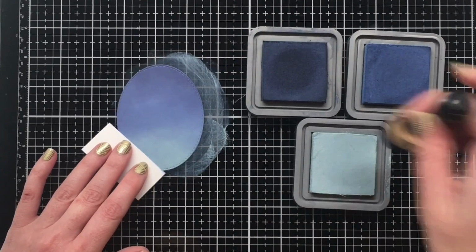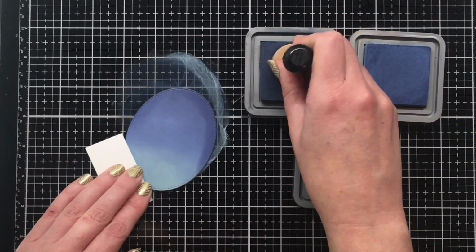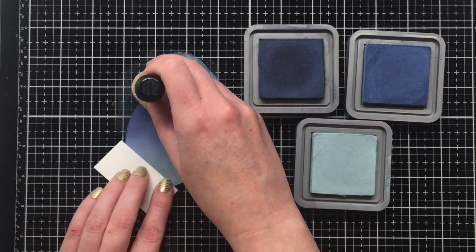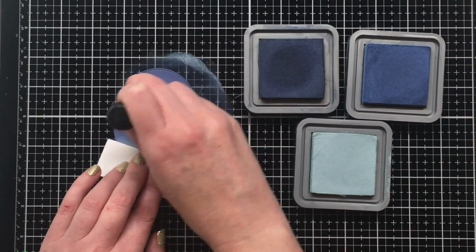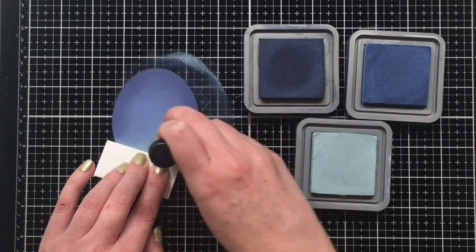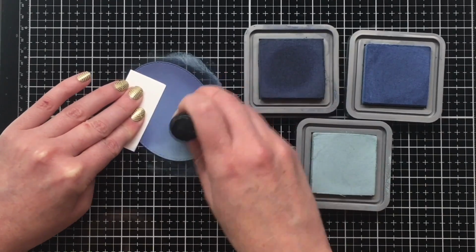But as you may have noticed from the pictures of my tag, I did add some water with cardstock. So if you're going to do a similar tag, or even if you wanted to make this into a card, you can go ahead and skip that three-color blend, and I would just do the Faded Jeans and the Chipped Sapphire.